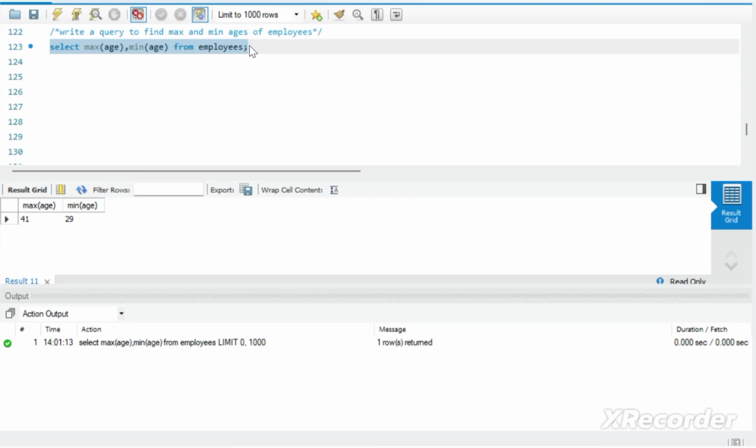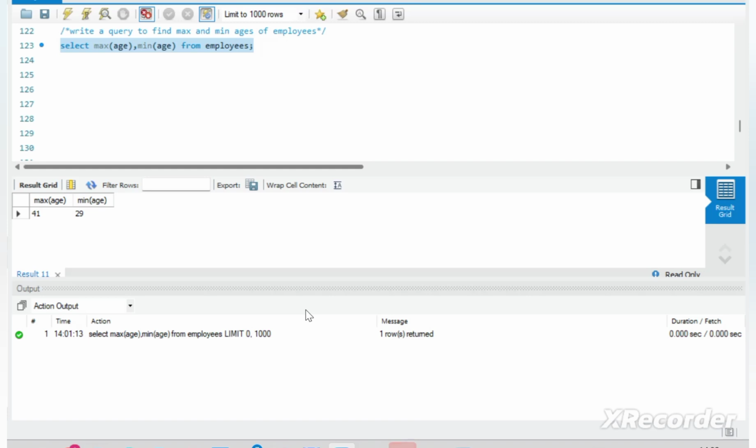Okay, so these are for today, and I hope you all have understood what I explained in this class, and I hope you all now know how to create the table and how to insert the records or values into the table and how to perform various operations like finding the maximum, minimum and arranging the records in ascending order and getting the particular record from the table using the where clause and so on.